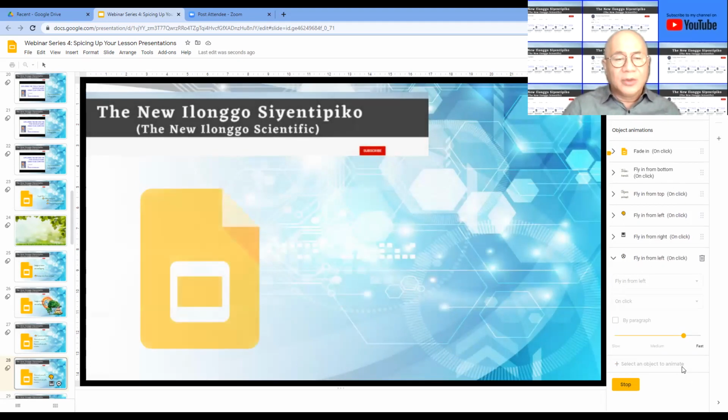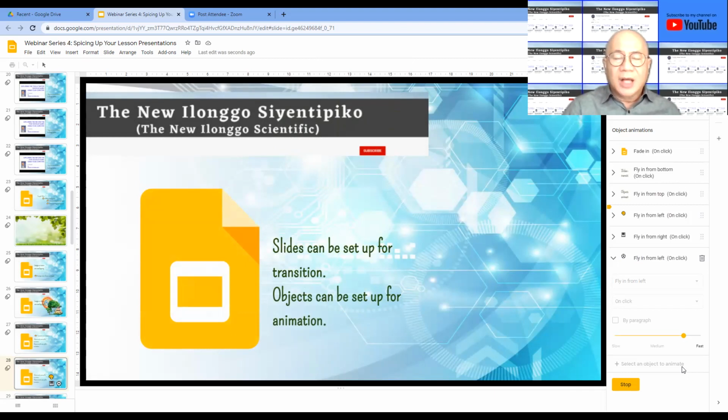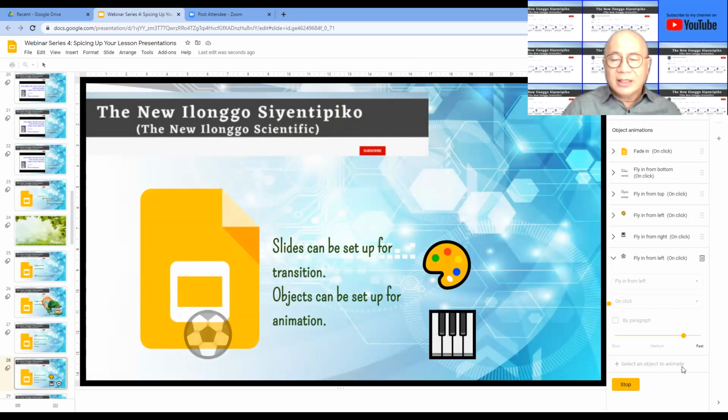So right now, this is how it would look. I can see the Google Slides icon fading in, and then the first statement is flying from the bottom, and the second one is flying from the top. The palette is flying in from the left, the keyboard is flying in from the right, and the soccer ball is flying in from the left. And once you are happy about your transition and your animation, you can click stop.